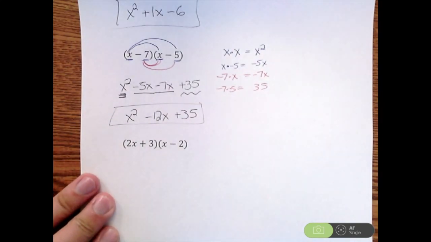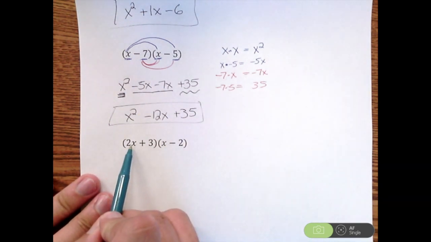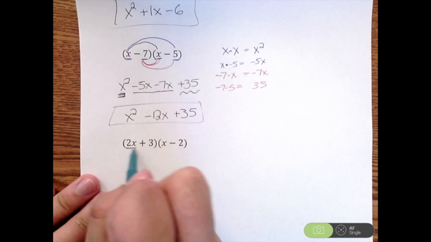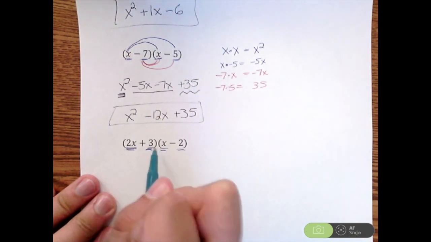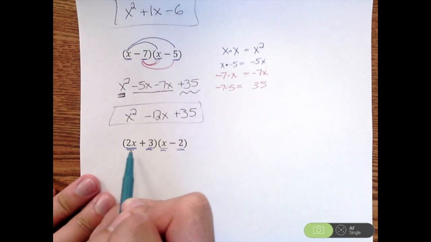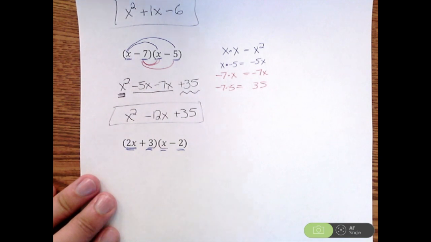I'm going to give you one last final example. So a little bit different here. You notice I'm going to have a 2 in front of the x, but still same procedure. This procedure is always the same. We have two terms in the front parentheses, two terms in the back. So I'm going to take each of the front terms and multiply it by all the back terms. Same process. So when you think about these things, the process is what's most important.